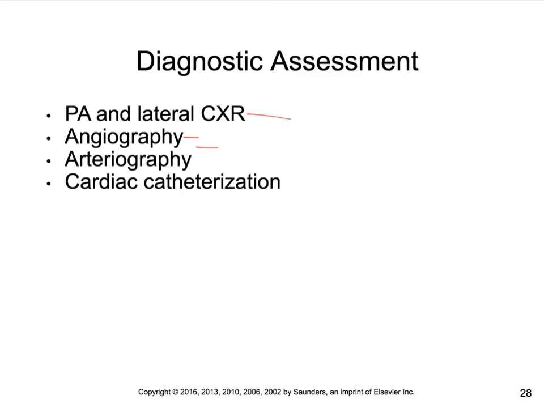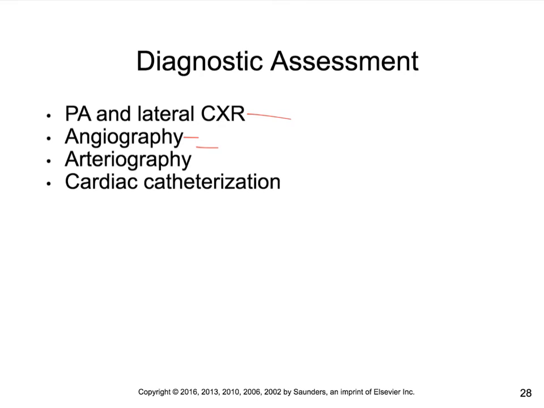So when they inject the dye, you should be able to see the dye go all the way through the vessel if it's open. If it's not open, you won't see it go any further. So again, we have some pictures to look at in class of this. It's kind of hard to explain just talking about it. But basically what this does is it allows us to see if there's actual blockage in the vessel, and we can see how much blockage is there. The cardiac catheterization is the most definitive and invasive test in the diagnosis of heart disease.